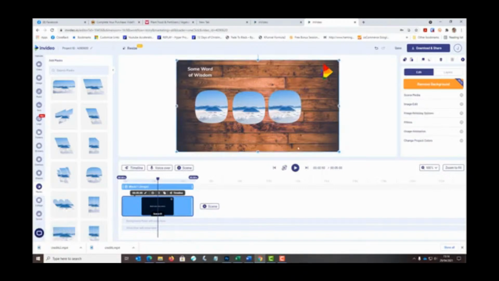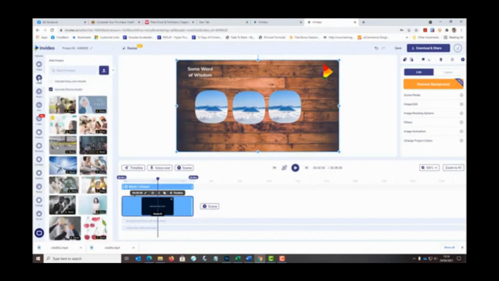Let's just stick with our 3. So let's go back to images. Let's find headshots.